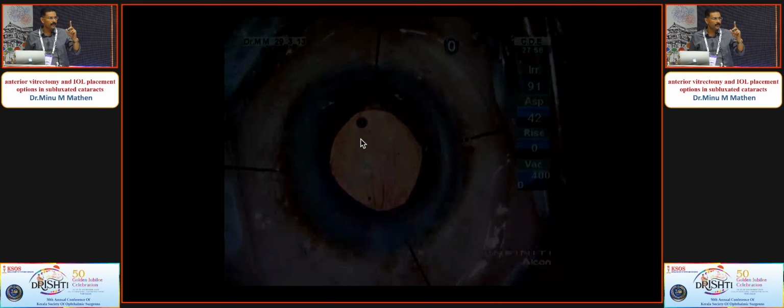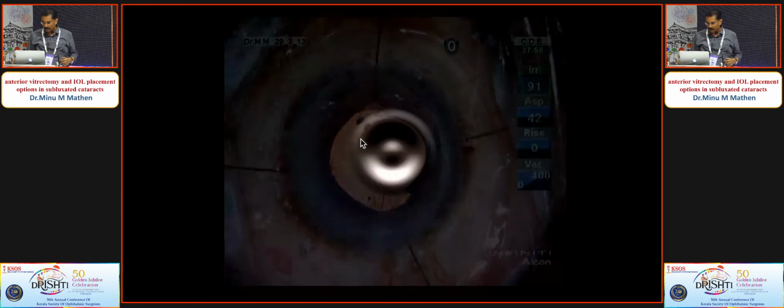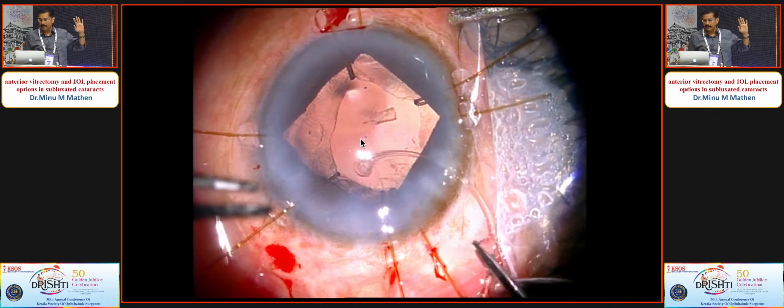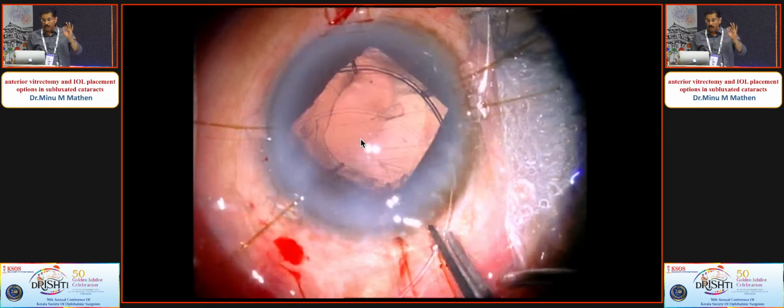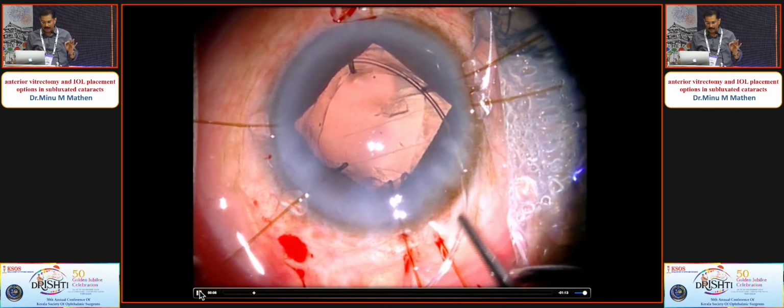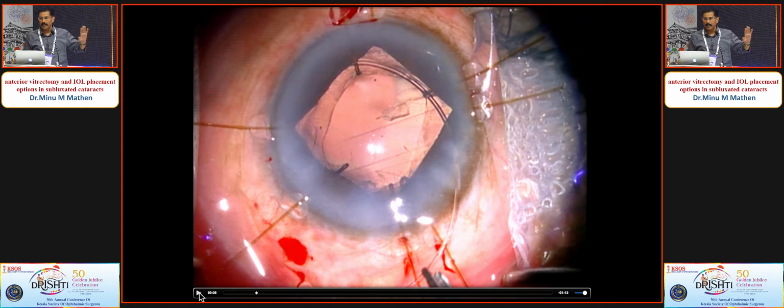The advantage is what madam was showing in the last video, MST hooks. MST hooks are much more friendly than the initial ones which were shown, the Indian made ones. They are costlier, but we can reuse them. They are broader, they go long towards the equator, and the idea is to support the equator, not to just hang the Rexis margin. We have to be very clear about it. The tip has to hit the equator, and the equator is being pushed with the capsule hook. Here this is subluxated zonules in pseudo exfoliation. You can notice that I have held the pupil with 4 hooks, then I have held the Rexis margin with 4 other hooks and completed the phaco.